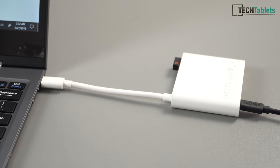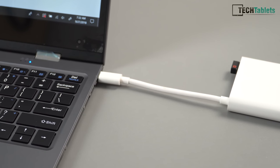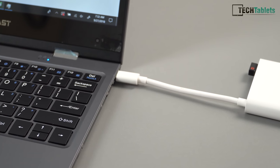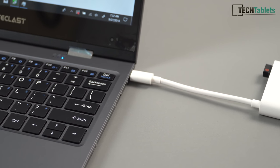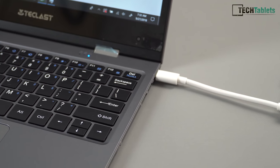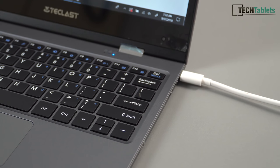A couple of additional things people want to know: yes, it does support Power Delivery on the Type-C port, so I can use my other adapters and it works. I've noticed that with both the supplied charger and my other Type-C charger, when the battery is around 70–80%, I get a high-pitched noise — some sort of coil whine. It could be connected to the screen because when I change the brightness it changes pitch.